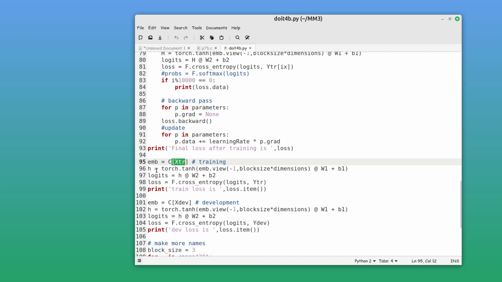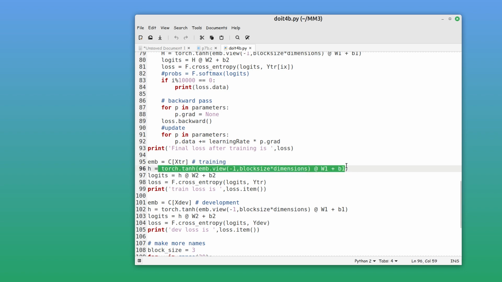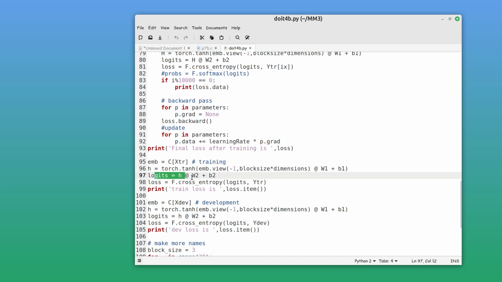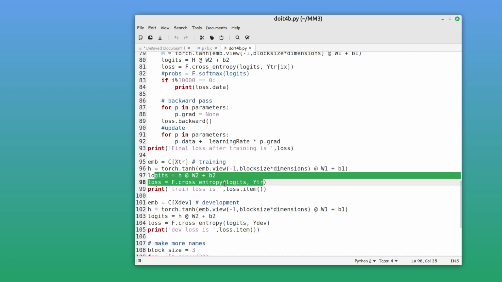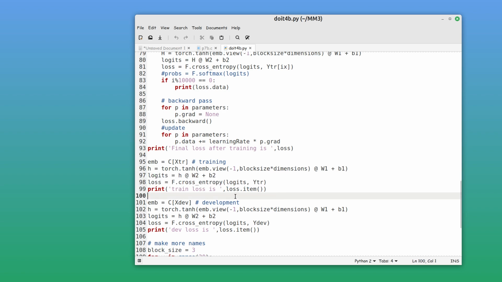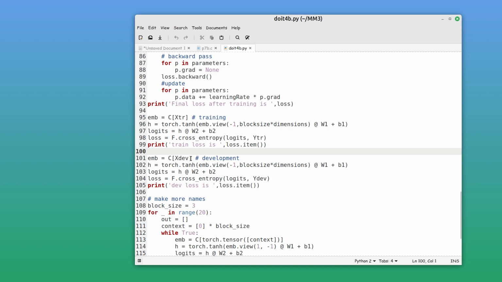Then we compute H just like before, compute the log counts, do cross entropy, and print the loss. We can then do the same thing for our development set, which was 10% of the data, and we produce the loss of the development set. We could also produce the loss of the training set if we wanted to.